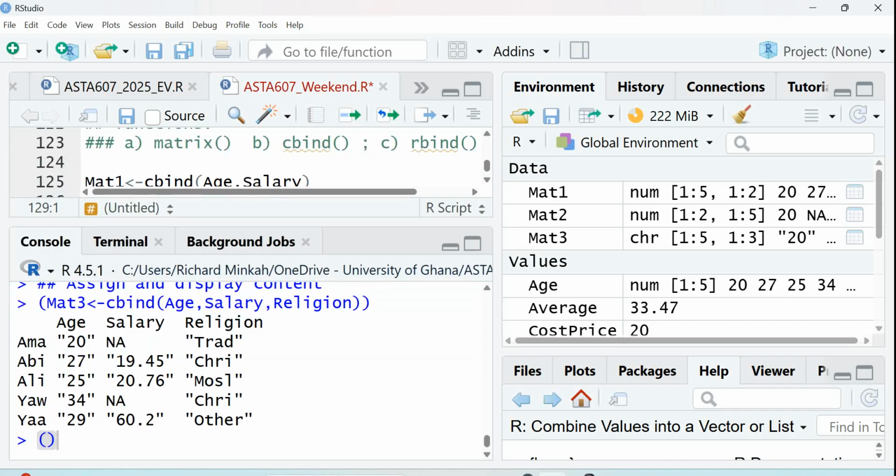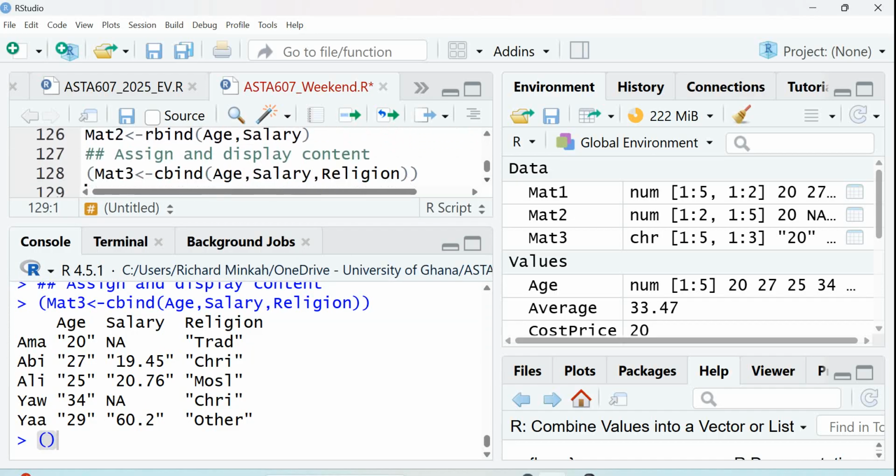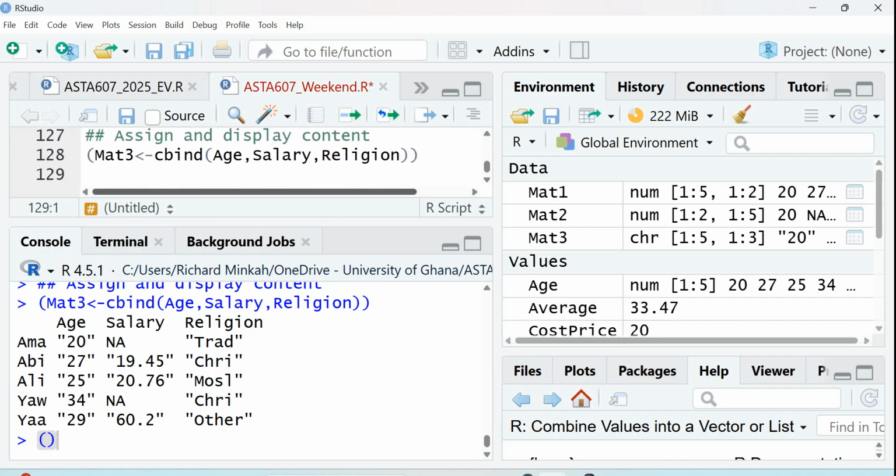What can you see? Yes, okay. Because we added religion, and religion is character, you see all the ages and salaries have been turned into what? Character. R provides quotation marks for all of them, but that's not what we want, right? We want the data to stand on its own, so that we can call age and find the average age.